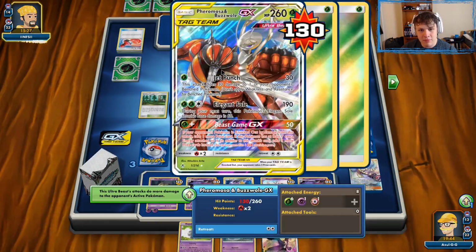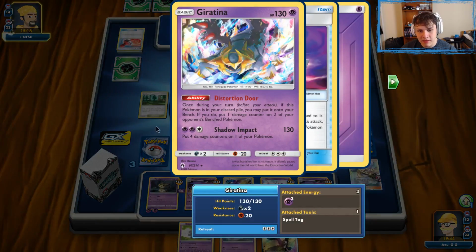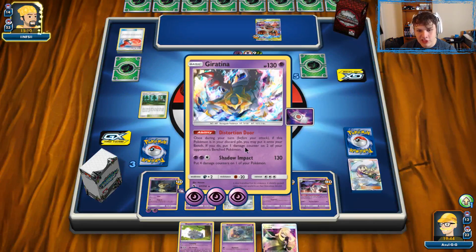Still about the same. What do they got? What can they do here? They can GX attack. That won't knock us out. They can Elegant Soul. I think they're probably digging for the double Custom Catchers there. But they need to heal this guy, or it just gets knocked out by another Shadow Impact. Even if they have the double Custom Catcher KO the Mew with the Beast Game, this guy with the Shadow Impact still takes him out.